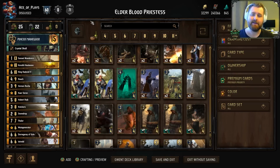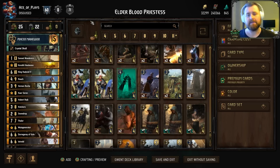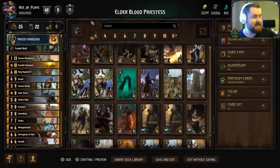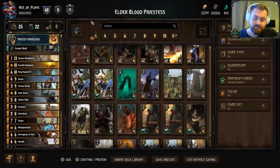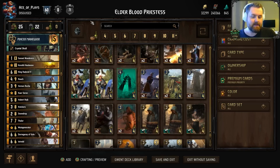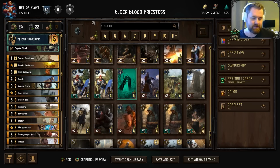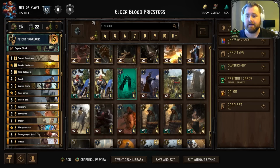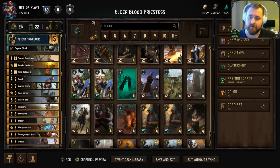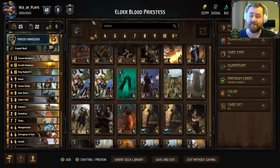How about that? Yesterday, Team Elderblood posted their most recent meta report, and honestly, I was kind of shocked to see any meta report being posted because I was under the impression they were all done. As you all probably know by now, Gwent is in a weird state where we have a time limit on how much time we have left as a fully developer-supported game. After this year is through, there will be no more new cards, no more developer support. There will be community balancing, but that's it.